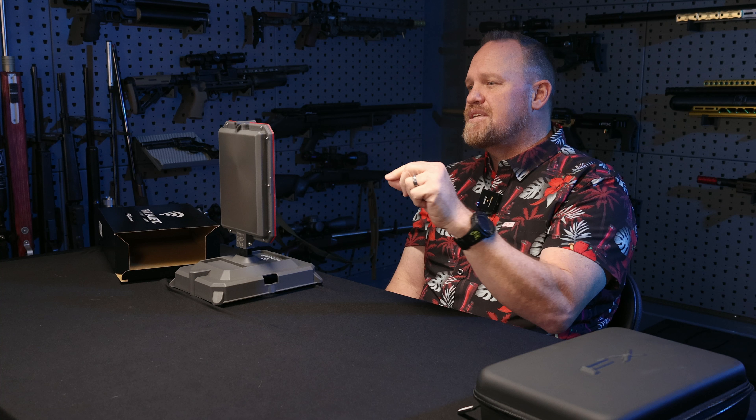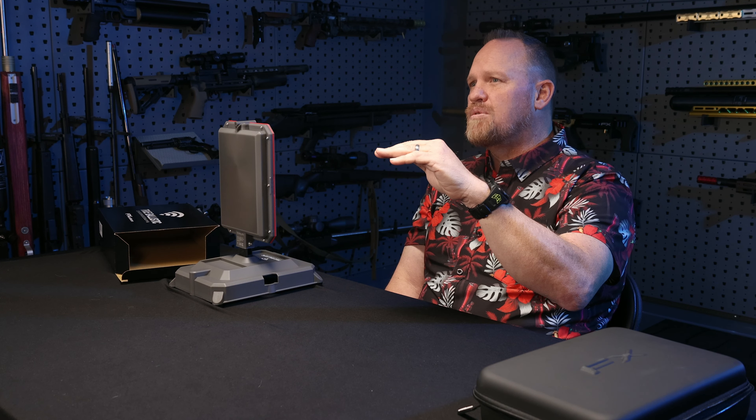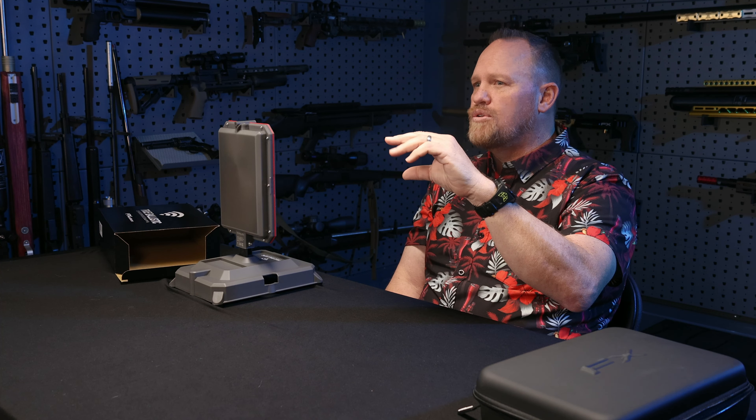That average BC is going to save you a lot of time having to true up on whatever app or device you use — whether a Kestrel or a phone ballistics program. Oftentimes you need to true up that speed; if you shoot at 200 yards and it hits low, you have to input the correction so it trues up the BC calculation. With accurate average BCs from this unit, that process is much easier. Five years ago you'd have needed $500,000 worth of doppler radar equipment. Now it fits in a backpack, it's under a thousand dollars, and it's awesome.